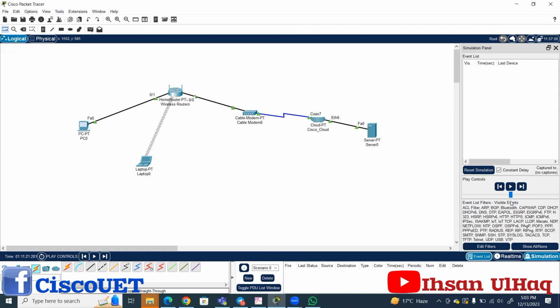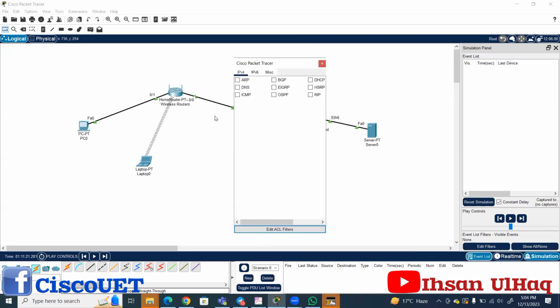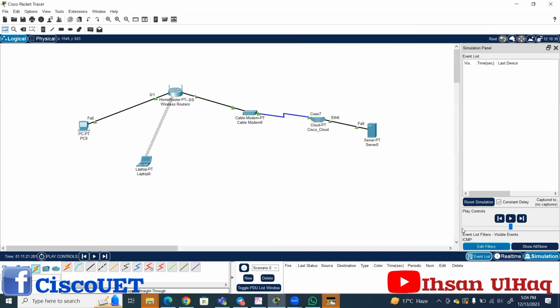And do remember, ping uses ICMP. So what I do here, I say show all. So now none of the protocol is available to me. And now I go to the edit filter and I chose, please let me know where ICMP is. Here is the ICMP. Okay. I close it and you can see here which protocol is available to me. Only ICMP is available to me in this network now. All the other protocols which may be creating some disturbance to me, I have disabled them. I have removed them. Is it clear, Zarva?